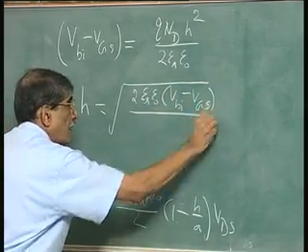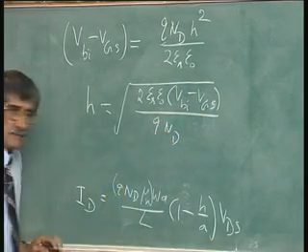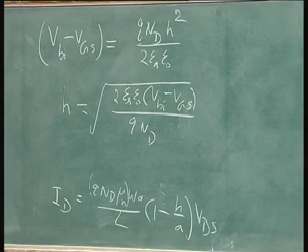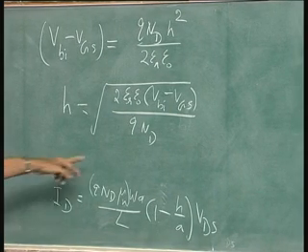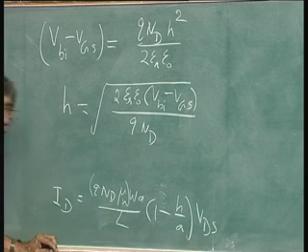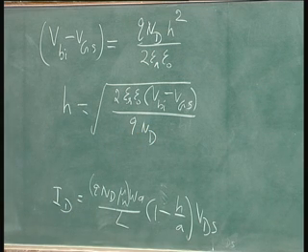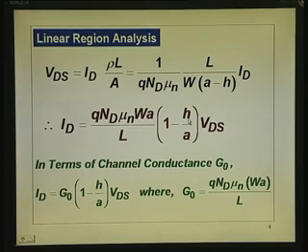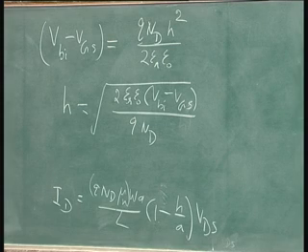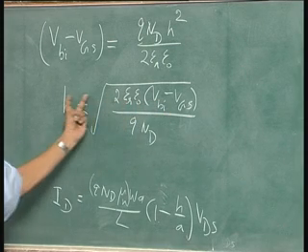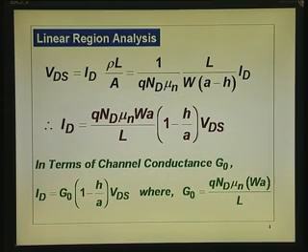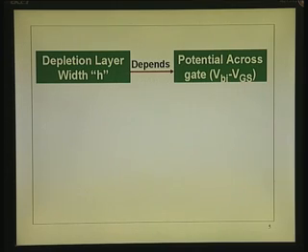divided by, this is a complete depletion approximation. Okay. You have got, this is a H term. Now, you define a term called pinch off voltage. I want H by A ratio here. H is related to V G S. If I increase V G S reverse bias more and more, that term goes on increasing. Okay. Now, I define a term, okay, what is known as pinch off voltage.